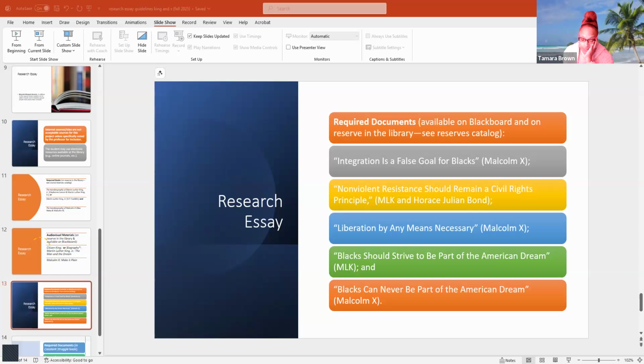Now, regardless of how many things you directly quote from or paraphrase from, everything that informs the research will be listed in your bibliography. We are not doing a works cited page, which many of you are probably used to. We are doing a bibliography. Okay. And bibliography includes everything that informed your research. So everything that informed your research would be what?